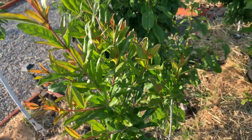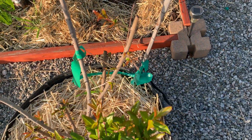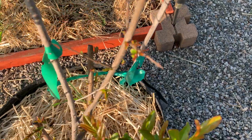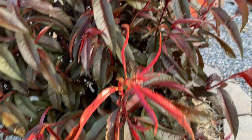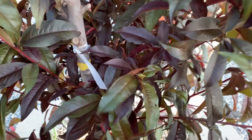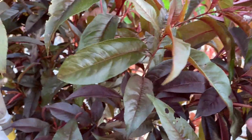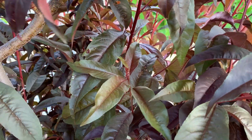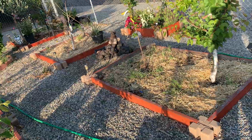White pomegranate, really looking nice. Yeah, looks like everything's coming out of dormancy on all the branches. Really looking good. Back in here to the Spicy Z. This thing flowered pretty good this year. Yeah, I just don't see any. I don't see any fruit on any of the branches in here. So we'll do a nice summer pruning on that.